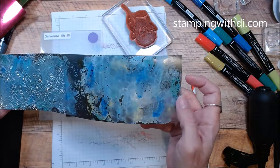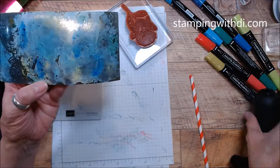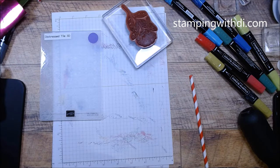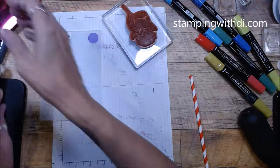If you rub really hard you might rub some of the color off, so I wouldn't rub super hard on it. That's actually why I like doing this on the embossed version — if it does rub off a little bit you don't notice it as much as you would on a plain piece. I used all the pieces — here's that bigger one I did yesterday with the holographic. Just messing around, scrap everywhere — if you want that effect you just need paper that has a coating on it so the ink can't soak in.